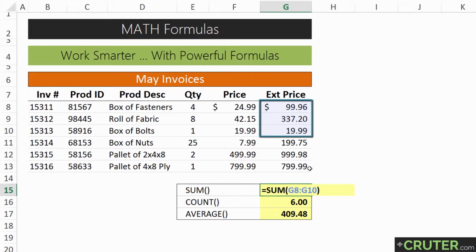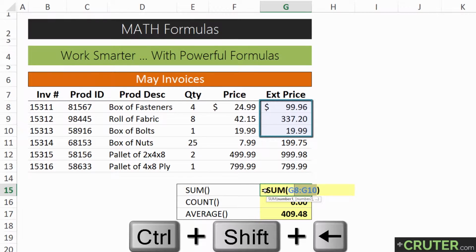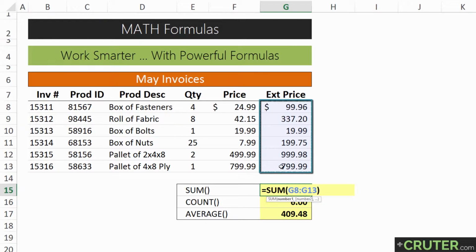You can also add a sum to a sum. So you could say the sum of these three plus 100 on the outside of the sum formula. Just remember the order of operations of when math gets evaluated, such as exponents come first and then it goes to parentheses and then into multiplication, division, adding, subtracting, all left to right. So something to keep in mind. So let's just go ahead and edit this formula so that it goes back to summing the entire column of the extended price. And let's talk about this count formula.